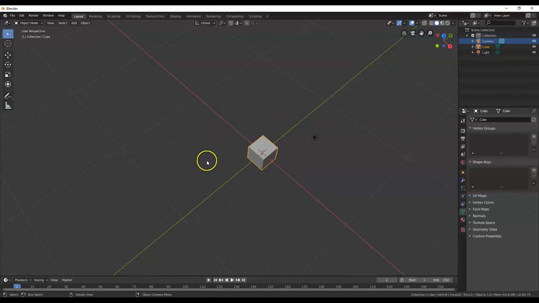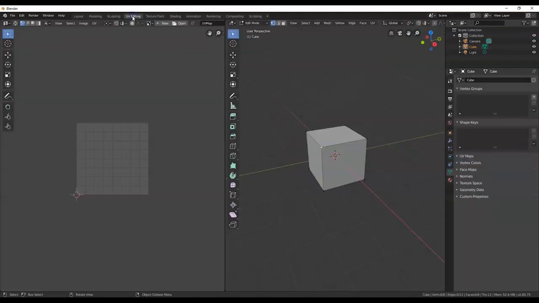So one example of using it in different windows will be over here in, let's see, UV editing. So I can make changes here. And then later when I unwrap something, I can make changes here by having the mouse in here and using the shortcuts there. So I have to be aware if my mouse is here or there, depending on what I want to change. Back to layout.